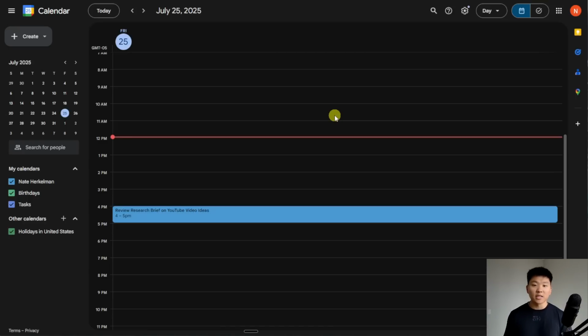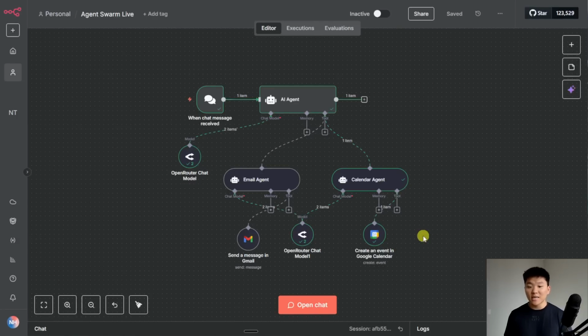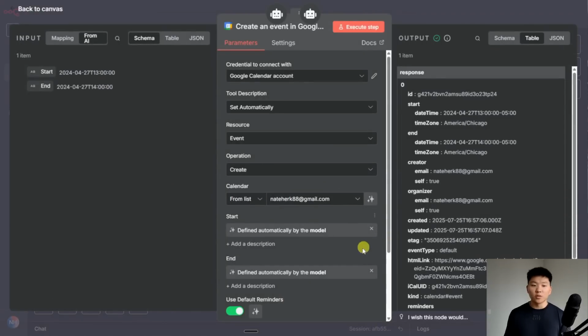Now what I need to do is look at the tool, look at the different agent logs and see what actually happened, and then we'll figure out where things went wrong. So that's exactly what I'm gonna do with you guys, and I'm gonna start by looking at the tool to see what actually happened in our Google Calendar. So if I click into the tool, what you can see happened is the agent created an event for 1 p.m., but it made it for April 27th of 2024, which was over a year ago.